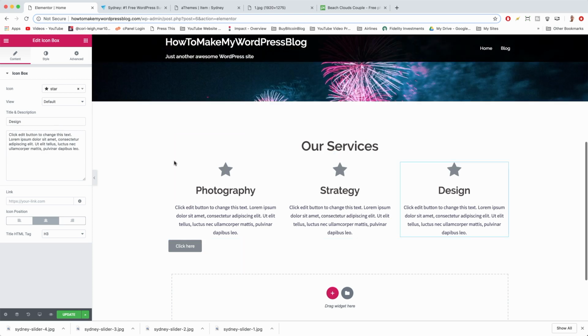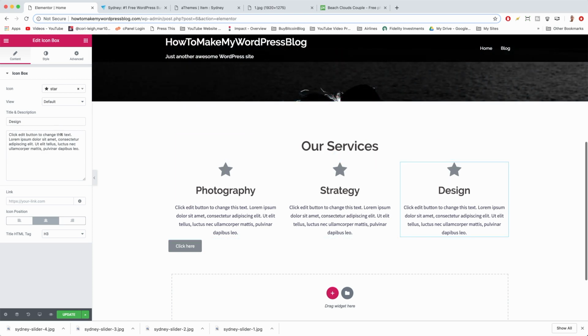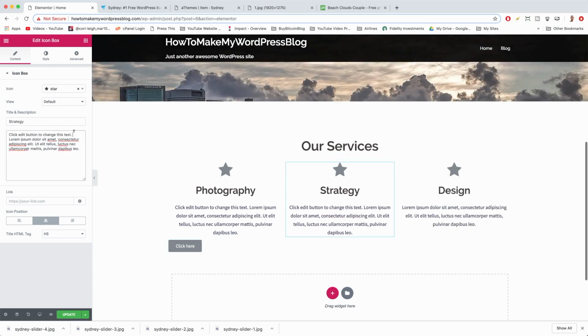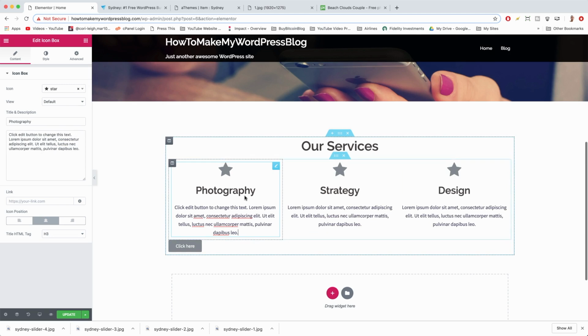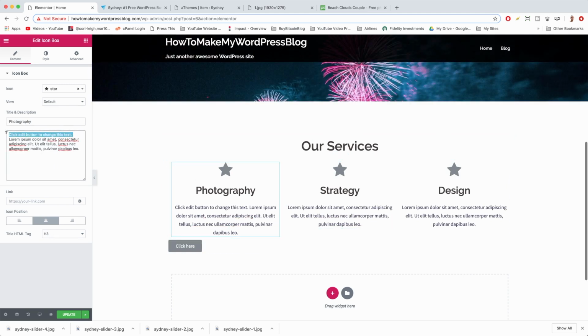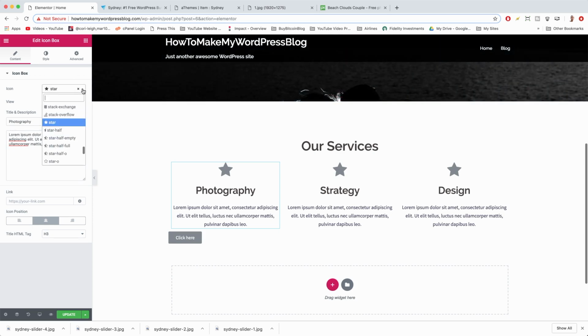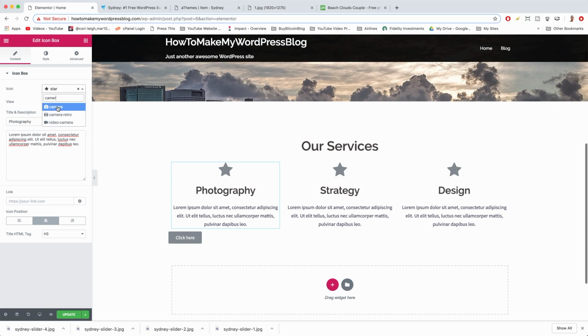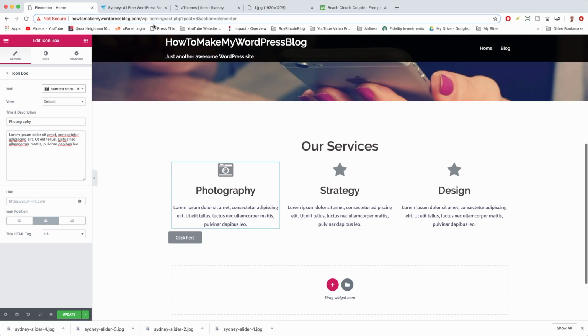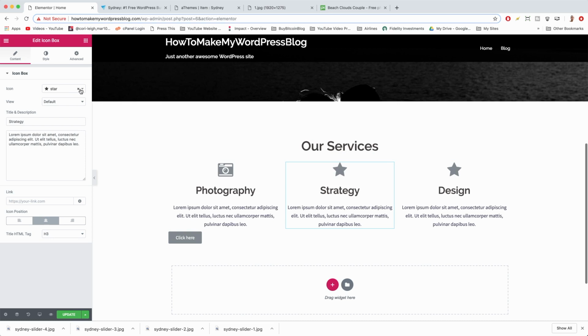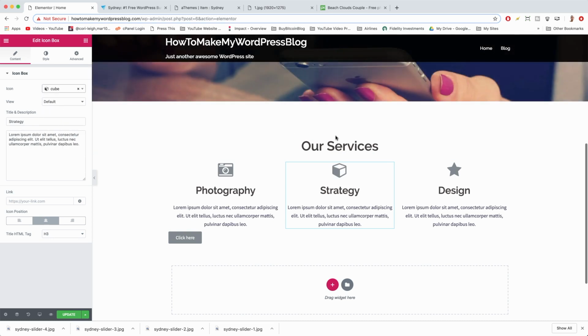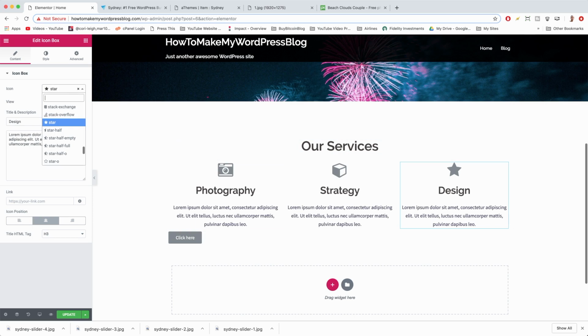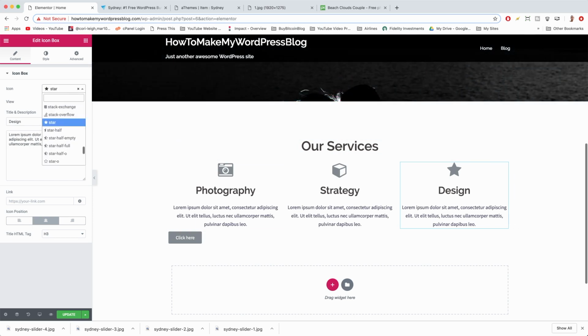All right, I'm also going to click underneath each individual icon and get rid of the click to edit option so it just has that pretty lorem ipsum. And when you click on a specific icon box, you can also edit it in the left-hand column if you're more comfortable using this window. Now let's change the icons by choosing the icon drop-down list, and you can just type in the icon that you might want. In this case, we want the retro camera. For strategy, we want the cube, I guess you'd call it a cube. And then for design, we're gonna want a computer, or maybe it's a laptop.